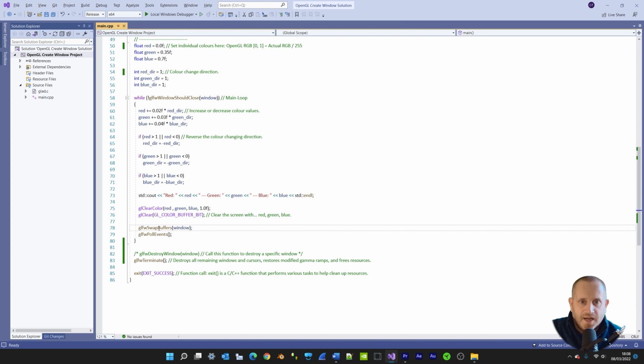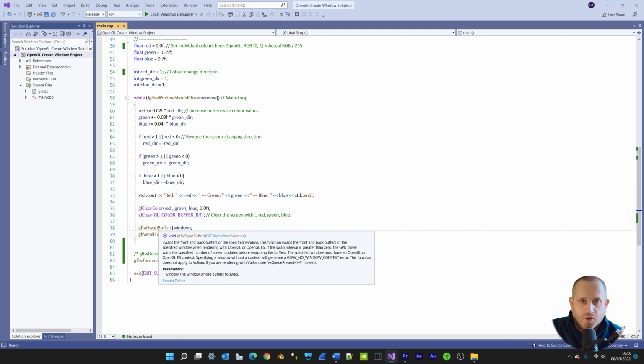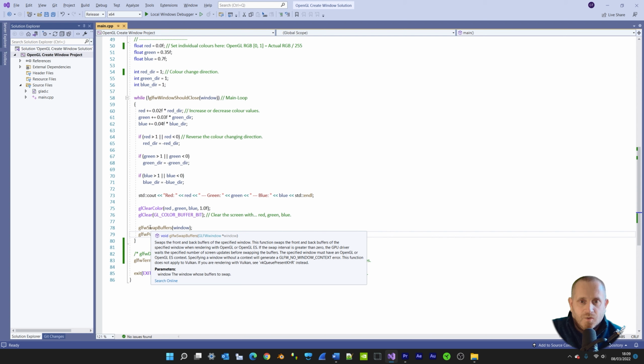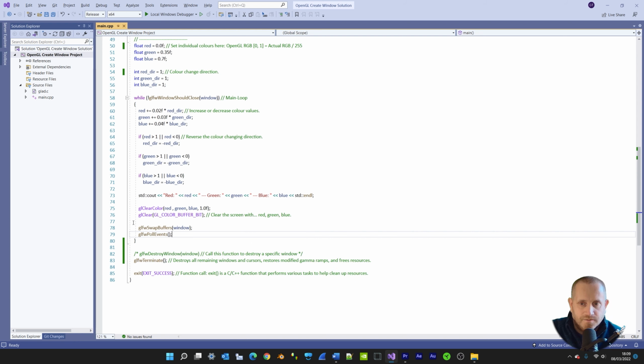Next, we have glfwSwapBuffers. Quote from GLFW's window guide page under buffer swapping: GLFW windows are by default double buffered. That means you have two rendering buffers, a front buffer and a back buffer. The front buffer is the one being displayed and the back buffer is the one that you render to. When the entire frame has been rendered, it's time to swap the back buffer with the front buffer in order to display what has been rendered and begin rendering a new frame. This is done with glfwSwapBuffers.